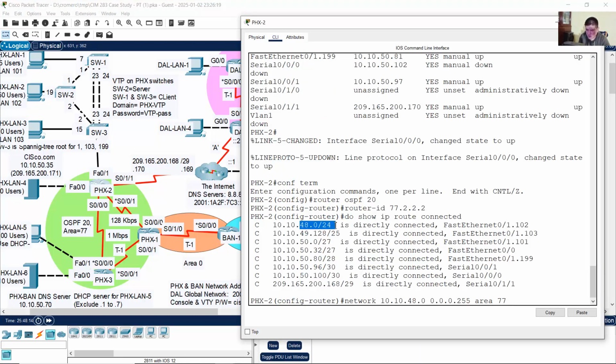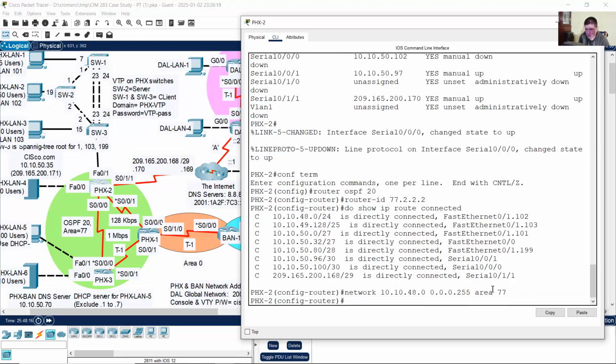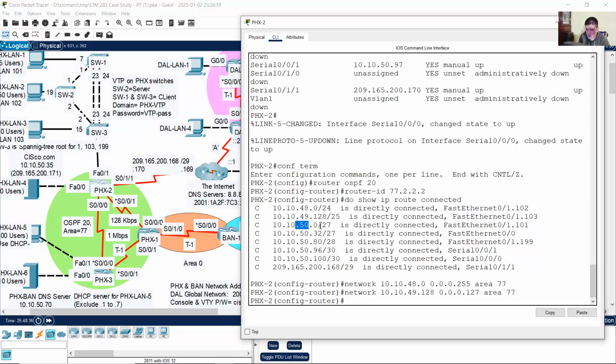Okay, be careful. Enter the next 49.128, 25, the wildcard is 127. Okay, very good. Area 77. The next 50.0, 27 is wildcard 31.